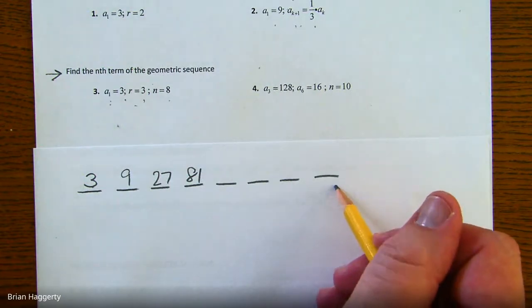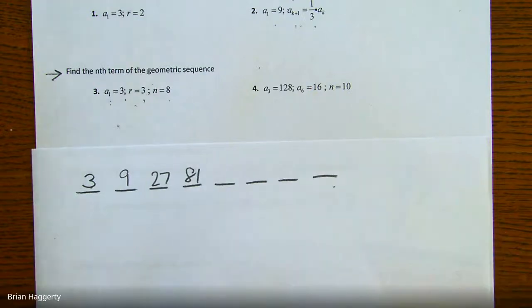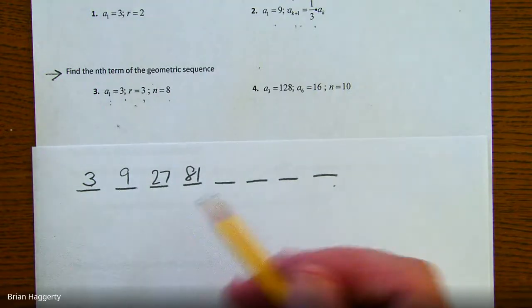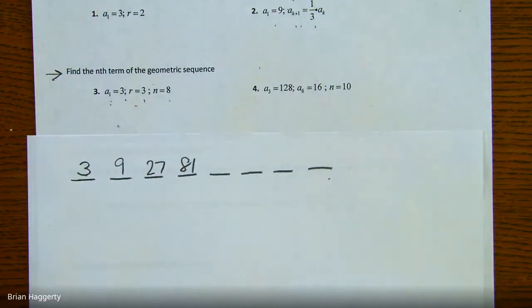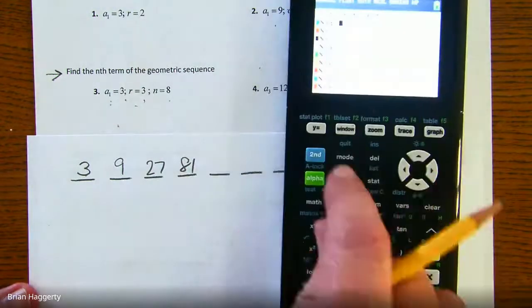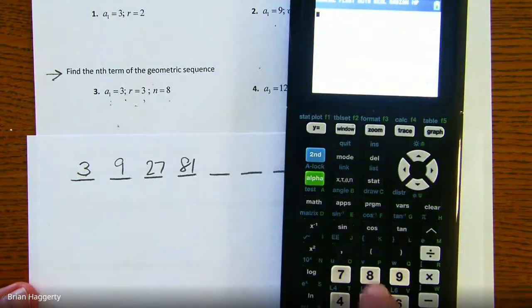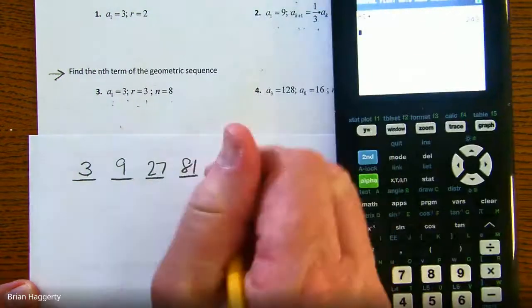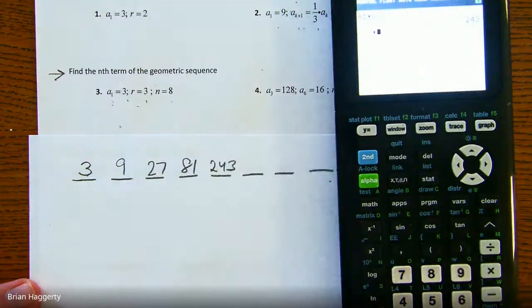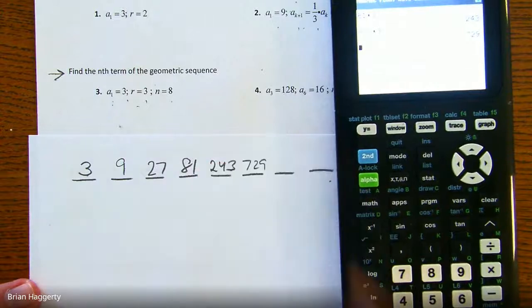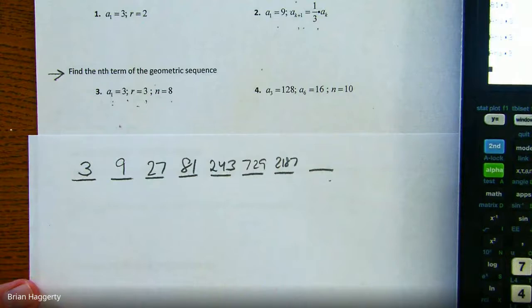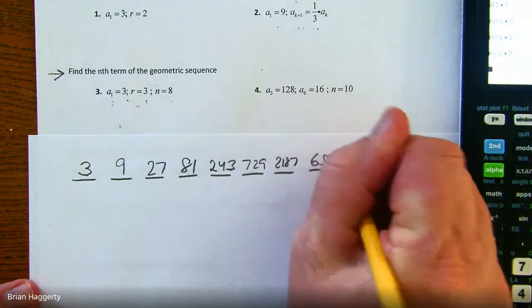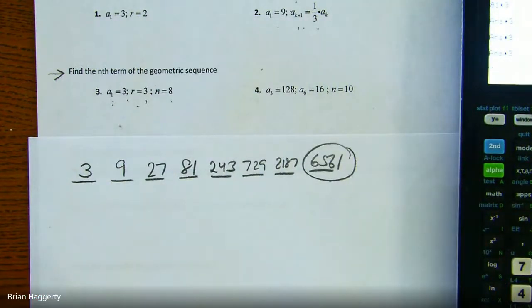So is it really worthwhile to write a formula? If I'm taking a quiz or test, probably not. At this stage of the game, you might be able to mental math a couple more, but it's only a few calculator keystrokes. So if you don't have to have a formula for whatever reason, they didn't ask us for one, then don't bother with it. So we're at 81 times 3 times 3, and 2187, 6561. No need for a formula.